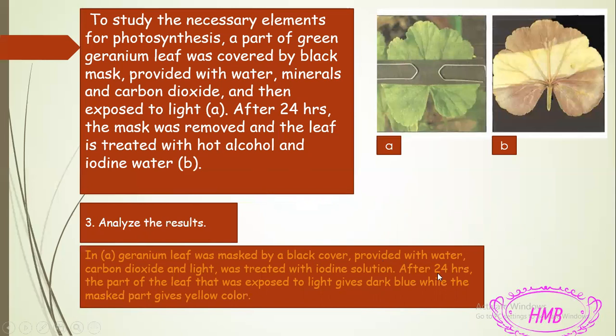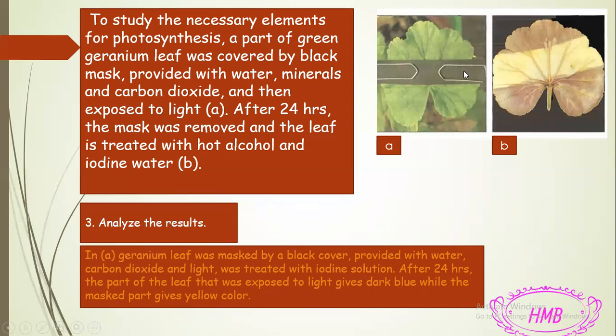After 24 hours, now I have to analyze the obtained result. After 24 hours, the part of the leaf that was exposed to light gives me dark blue, while the masked part gives yellow color.